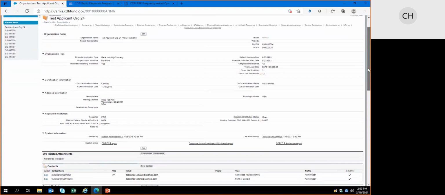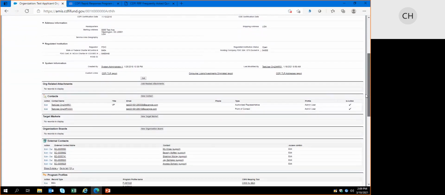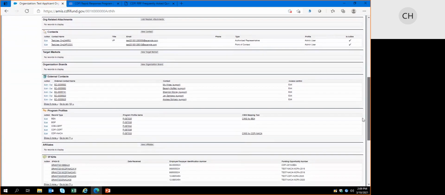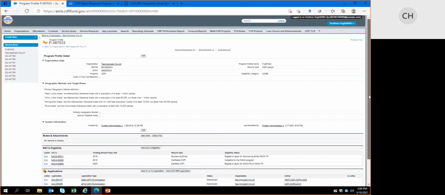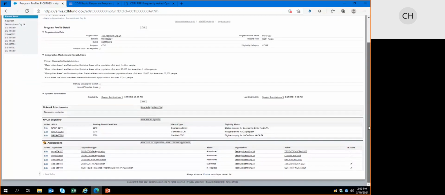On the organization profile page, you're going to scroll down to the program profiles, and you're going to click the link next to the CDFI NACA text to access your CDFI NACA program profile. It's important to note that this is the existing program profile you've used to create CDFI or NACA program applications in the past. It is not a new program profile.